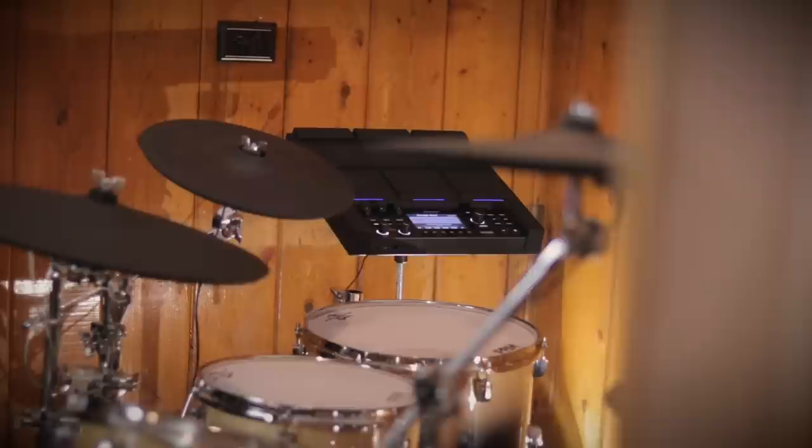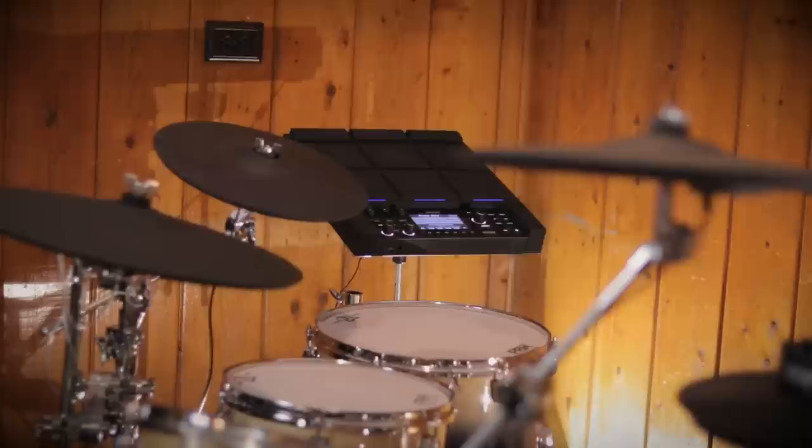Today I'm doing a full in-depth review of the Alesis Strike Multipad, all the pros and the cons, and a bunch of different playing examples sprinkled in. There are three main companies out there making sample pads at the moment. You have the Roland SPD-SX, you have the Yamaha Multi 12 pad, and now you have the Alesis Strike Multipad, which is also a good option.